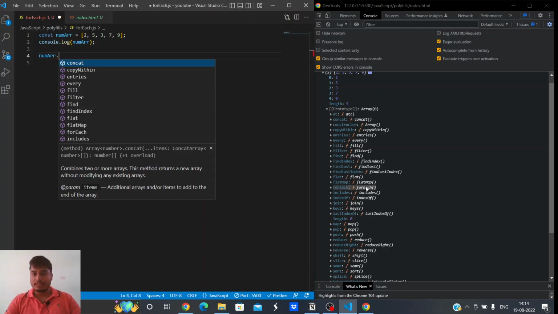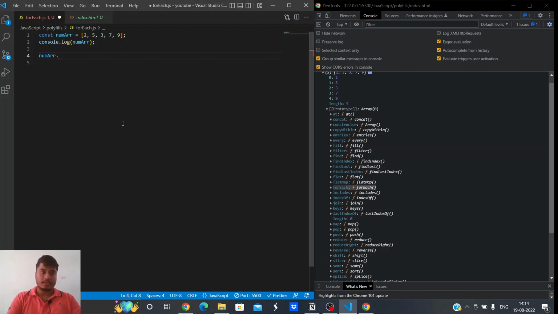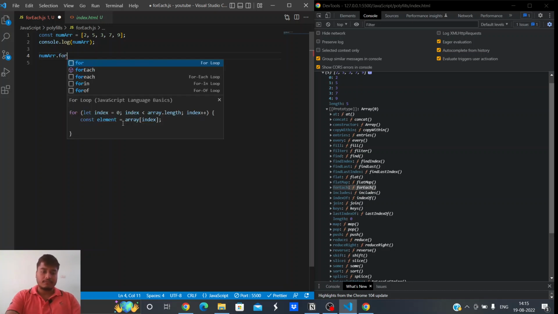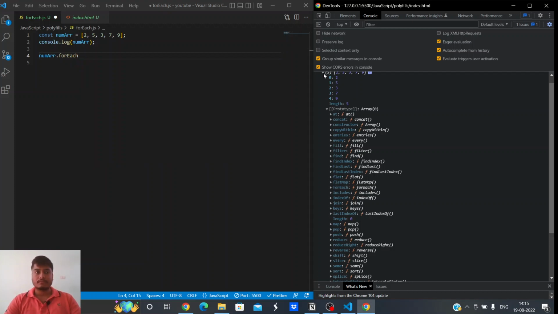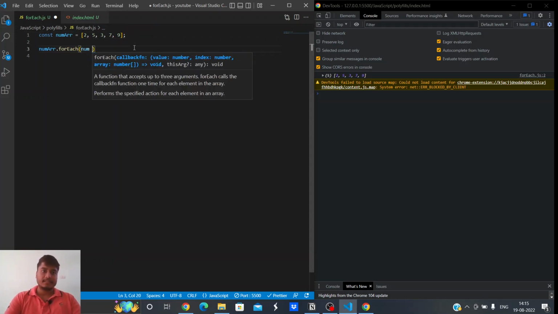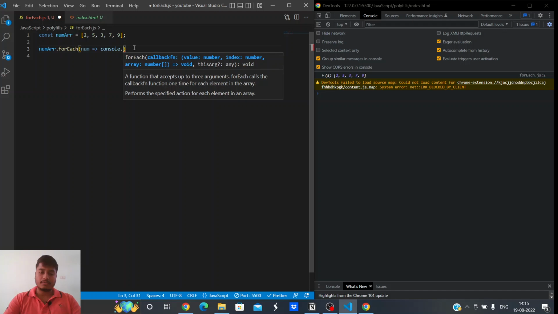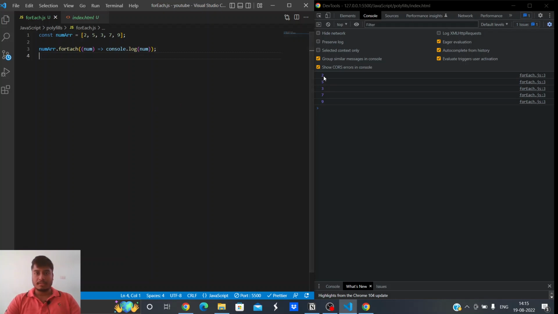But when I remove forEach from the array prototype, we won't be able to use it. So I'll write num arr forEach, and here I will say num, and simply console log the num. That's all I wanted to do. You can see all the numbers are being logged, that is, all the items in the array are being logged.